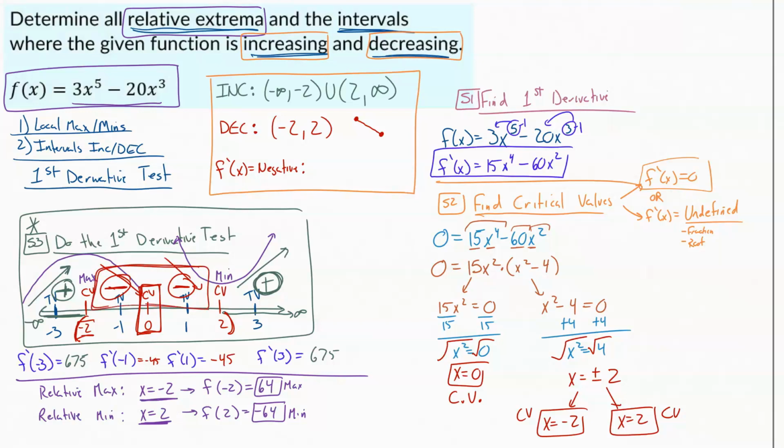If you were being asked where is the derivative negative, then you would end up in the situation where you would say negative 2 to 0, then not at 0 because 0 is a critical value, but then beginning again at 0 and ending at 2. So when you end up with two intervals back to back that are the exact same, it does not stop doing that behavior at that critical value. Be careful. That is a little nuanced piece to this problem and to these answers that a lot of people, sometimes even your teacher, will not pick up on.